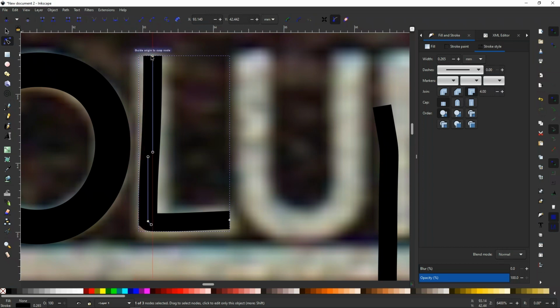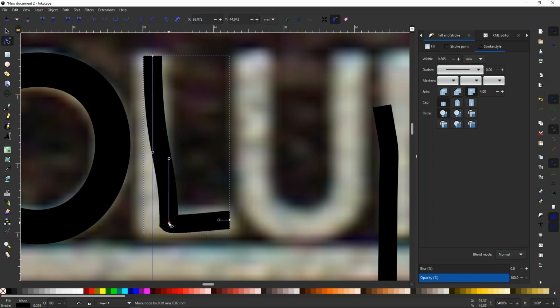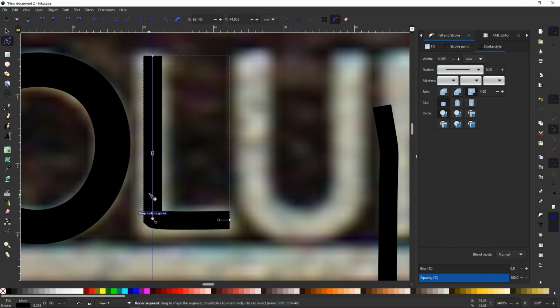It will snap to certain things, so let's just snap it there because we've located that in the right place, and then we can get this node to snap to it. And then because we've also got a line here, let's drag a guide down from the top, snap it onto there, and get this to snap.